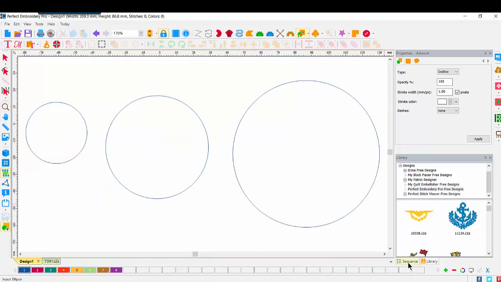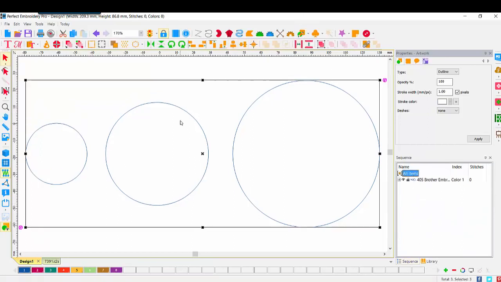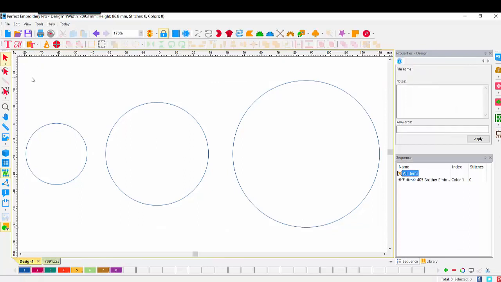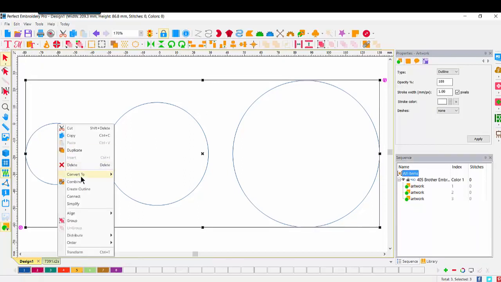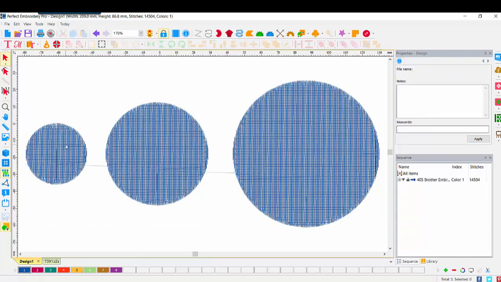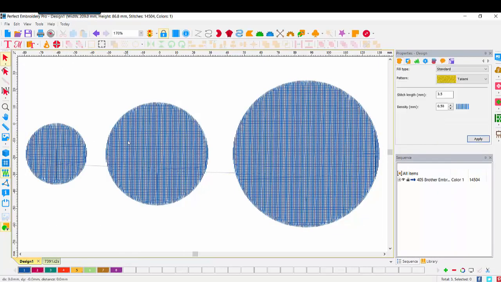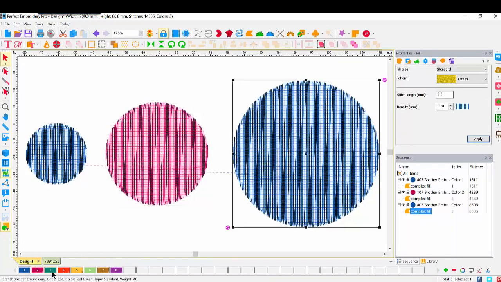I will also come over to sequence, select them all, and do a little bit of alignment so that they're nice to look at. Again, I'll select all 3, right click, convert to complex fill, and then just so that we can talk about them easily, I'll change the second one to red and the third one to green. Small, medium, and large.